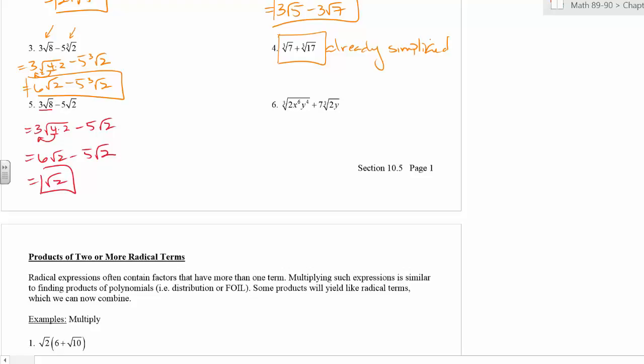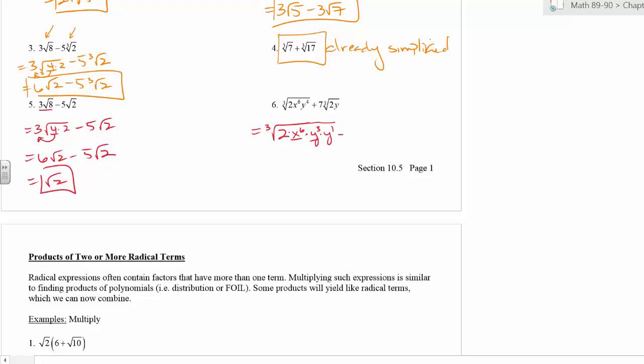And then let's look at number 6. Here we're taking the cube roots on both radicals, so they have a potential to at least be combined. I don't know that it'll work out that way, so let's simplify them individually and then just see what happens. So cube root, I can't break down the 2. X to the 6th is already a perfect cube because I can divide the index 3 into 6. But y to the 4th needs to be broken down as y cubed times y to the 1, and that's because we need a multiple of 3 as an exponent. But remember, you still have to add up to what you originally started with, which was the 4.